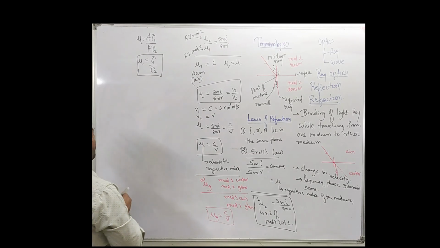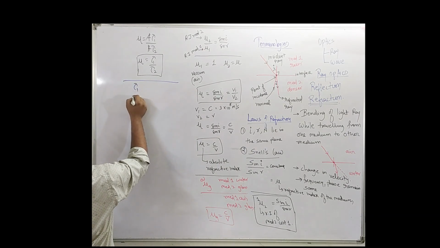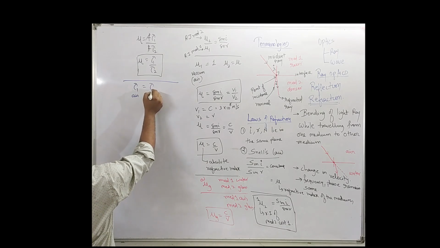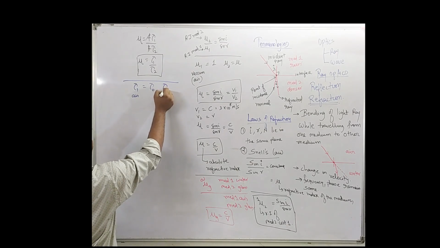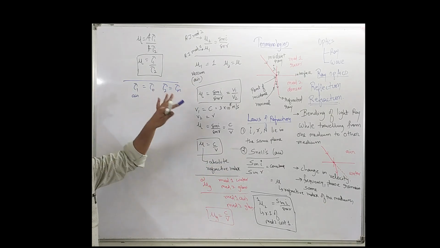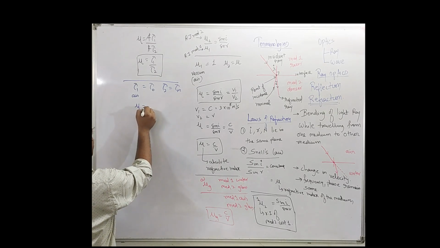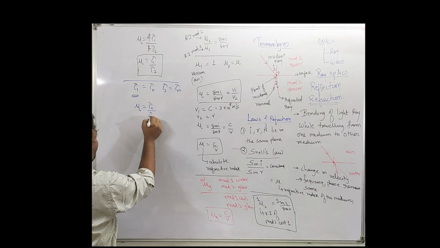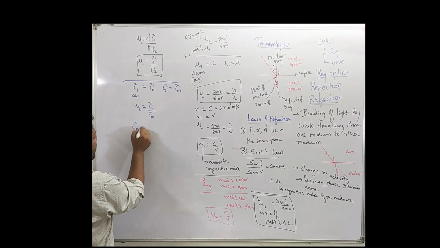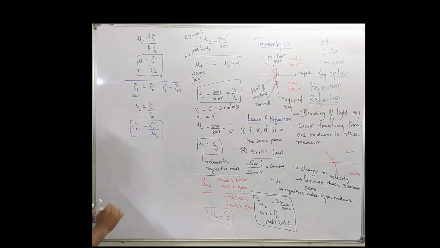In this one, further, if we take lambda 1, medium 1, as air, let us replace it by lambda naught, and lambda 2 is some given medium, neither glass nor water. Let's take generally that for some given medium, the refractive index mu will be equal to lambda naught by lambda m. So the wavelength in the medium gets reduced by the refractive index mu. This is a conclusion obtained from this.